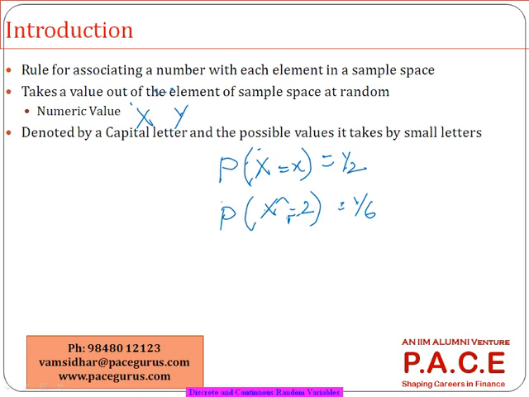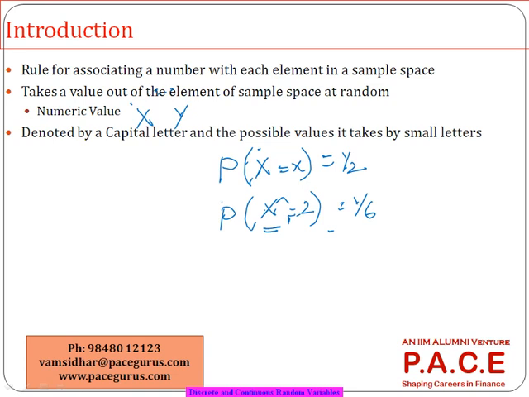This is the way we represent it. This is my random variable here. How do I define X here? X is the value that occurs when I throw a dice. Because that number can be any of the 6 possible, I call it a random variable. I don't know which one will come at what point in time. That's the reason we call that variable a random variable.